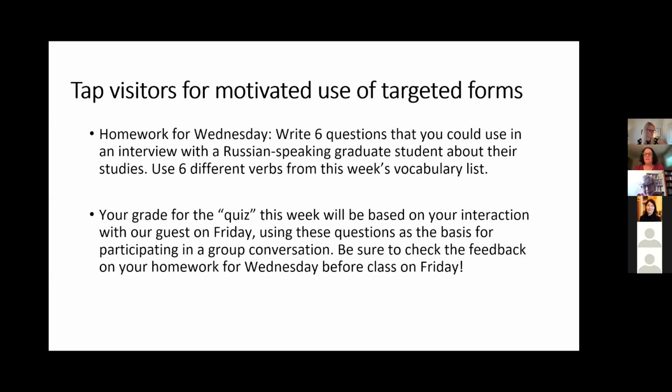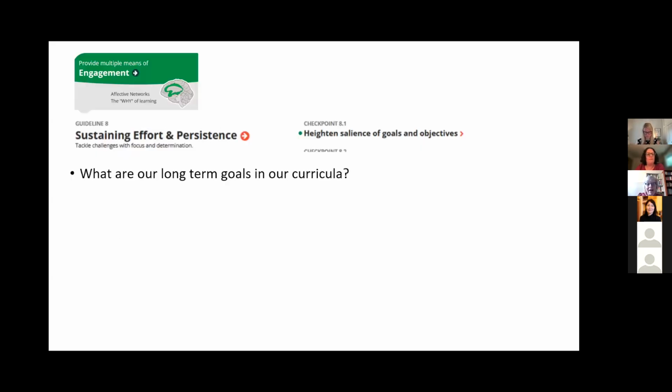Also, another thing that at least I find challenging is getting students to check input, incorporate input, and ask for it, so to speak. And this is a good way to get motivated checking of input. I think in general, another aspect of sustaining effort and persistence is highlighting the salience of goals and objectives. Thinking about what are our long-term goals in our curriculums, where do they overlap most with our students' goals? And that's something that is always changing, of course.